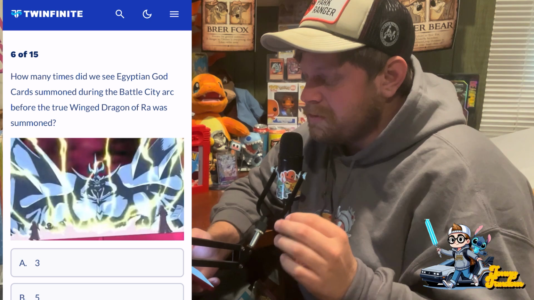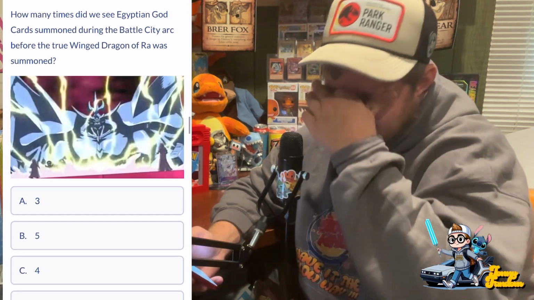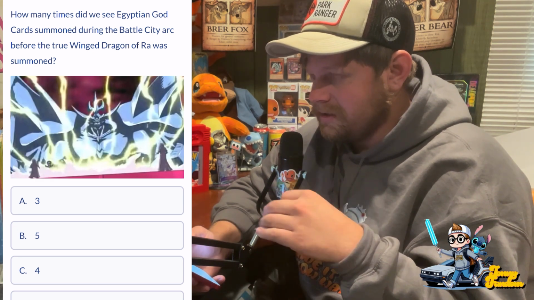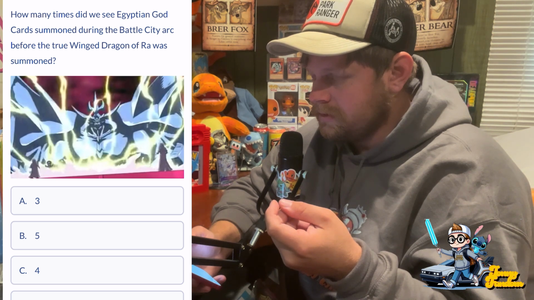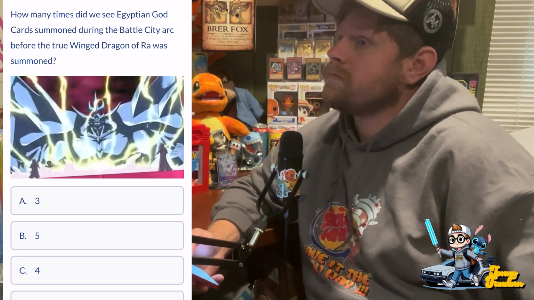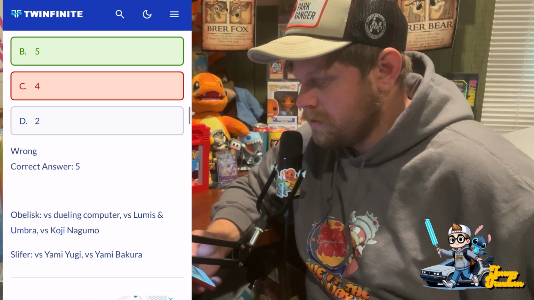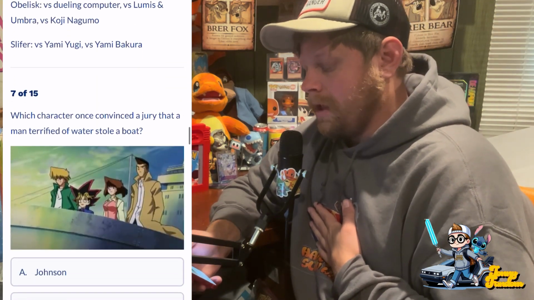How many times did we see Egyptian gods summoned during the Battle City arc before the true winged dragon of Ra was summoned? Okay, well, Slifer got summoned with the fight with Yugi. Yugi never summoned it until... I want to say... Okay, Kaiba summons Obelisk like 3-4 times himself. I want to say 4. 5, okay. I was off by 1. My apologies.